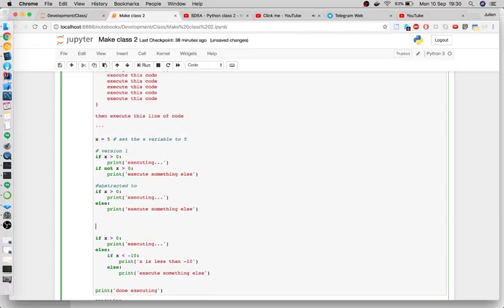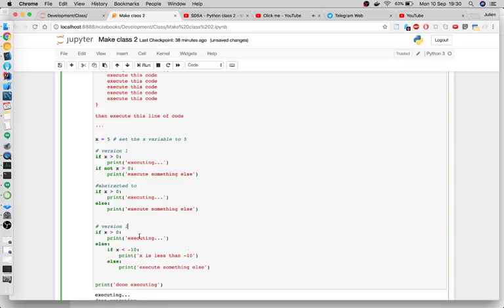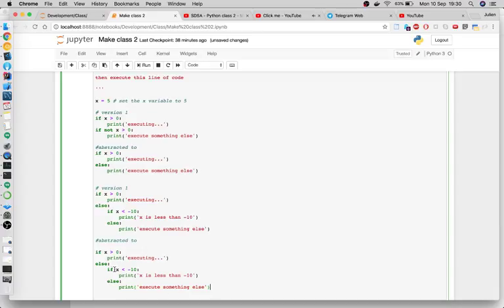Okay. Then you have this statement. This is version 1 again. And this is abstracted to elif. Okay.